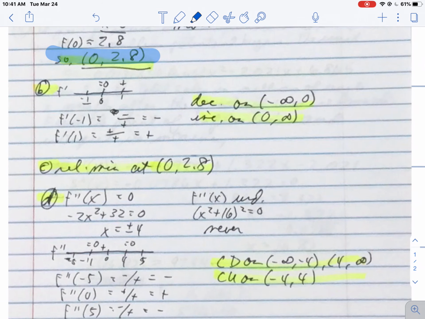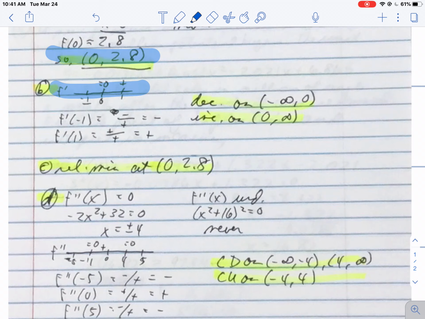So we'll take our critical value 0, set up our test strip for f prime, plug in our test points. I plugged in -1 on the left of 0, I plugged in 1 on the right. Plug in -1, you're going to get a negative value. Now, again, like I did with the polynomials, you could look at the sign of the numerator, sign of the denominator, and then what does the quotient give you? Or, again, just take f prime, plug the number in, see what the sign of that value is, positive or negative. You plug in -1, you'll get a negative value. You plug in 1, you'll get a positive value. Now, again, I'm plugging that into f prime.